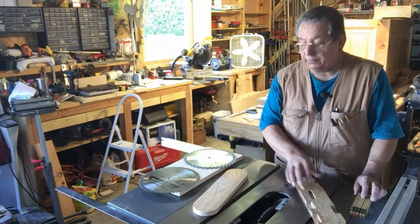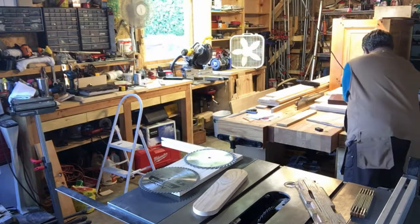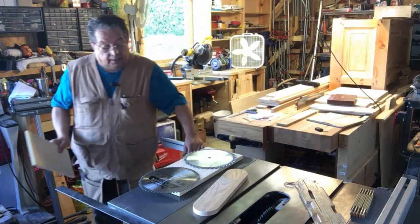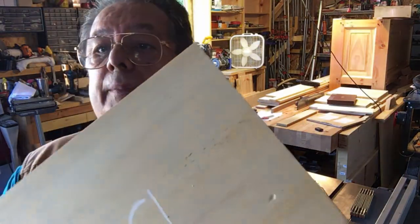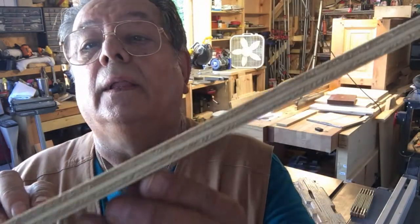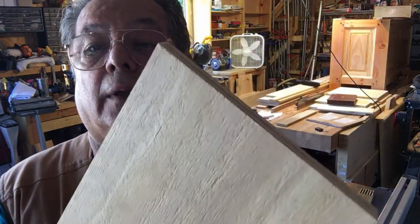What I want to talk about is when I did my panels. Here they are right here. And I used a 60 tooth saw with the zero clearance, and look how clean these cuts are. No chip out. You'd think I was cutting melamine with a melamine saw, what I used to call a Formica saw back in my day.